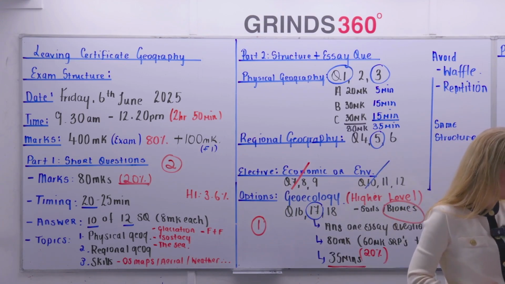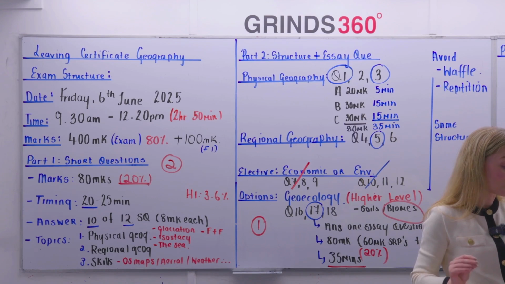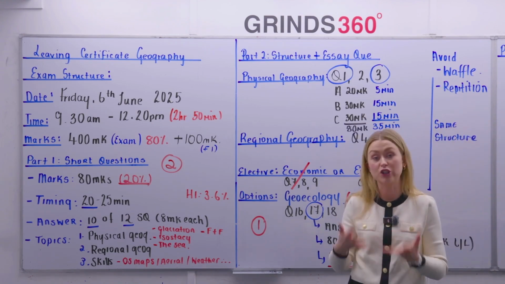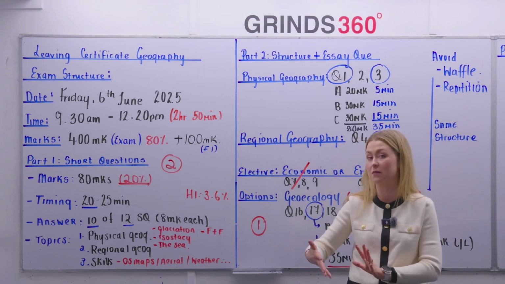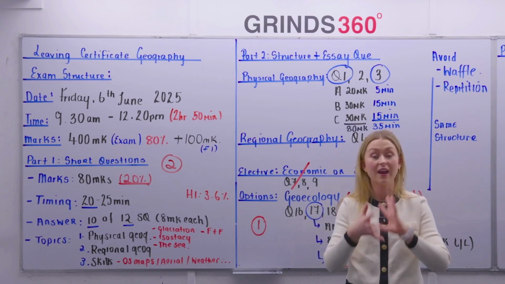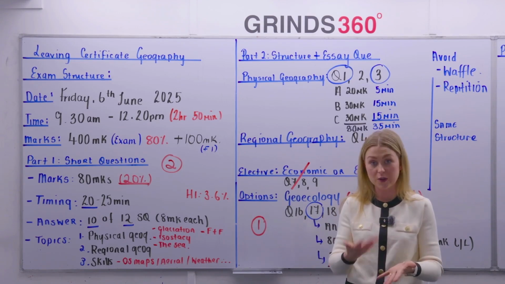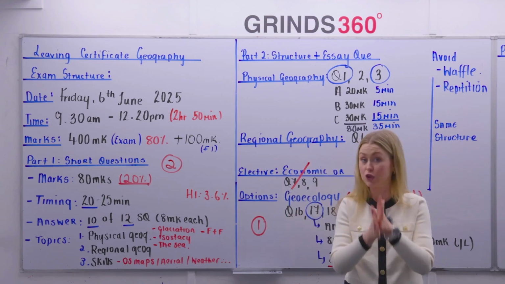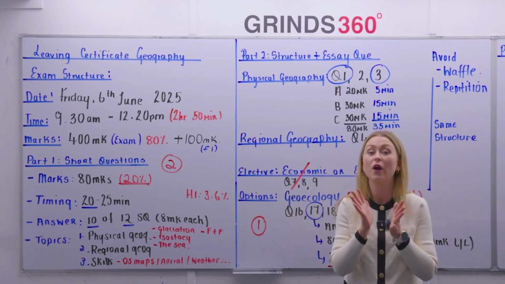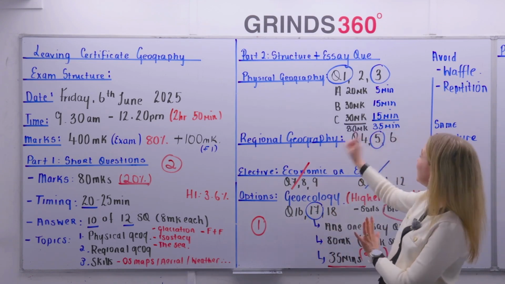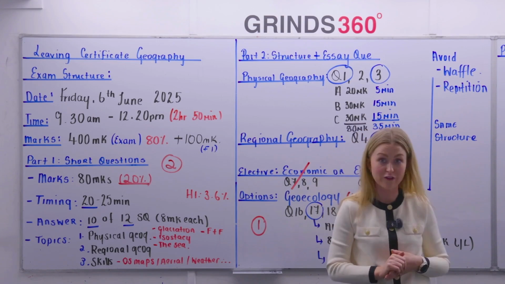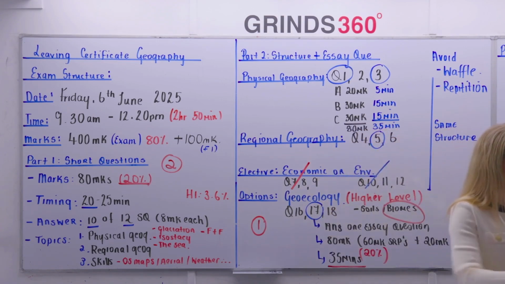One more question. Do you think we'll be too stuck for time if we do 2 geoecology questions? No, absolutely not, because your 2 geoecology questions are still 35 minutes each. So once you time them correctly, it's the exact same. If you're doing 2 geoecology, it means you have only 2 questions to do after that. But you can do 2 geoecology questions. There's no reason not to. They're still going to be 35 minutes each, which is the exact same as up here. You will just need to know your soils very, very well. Okay? Now, that is my structure.